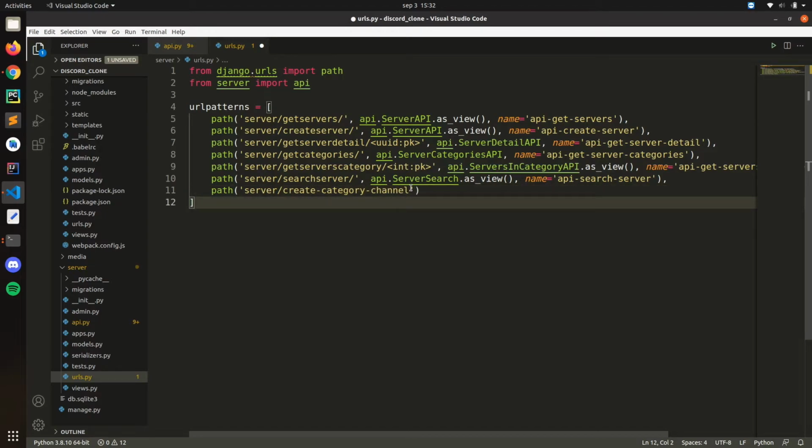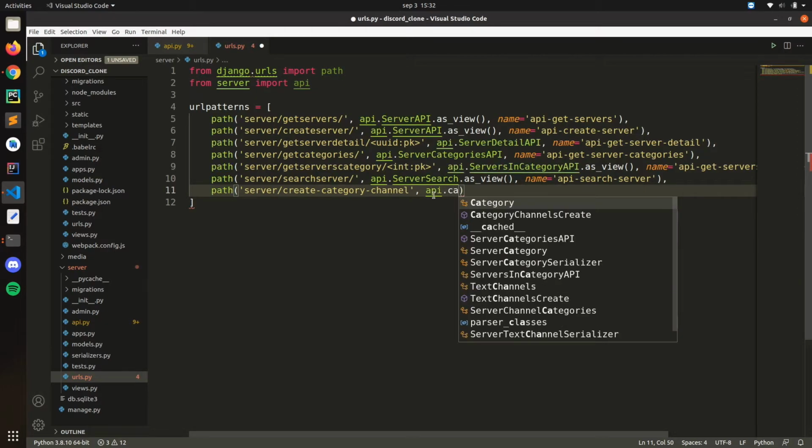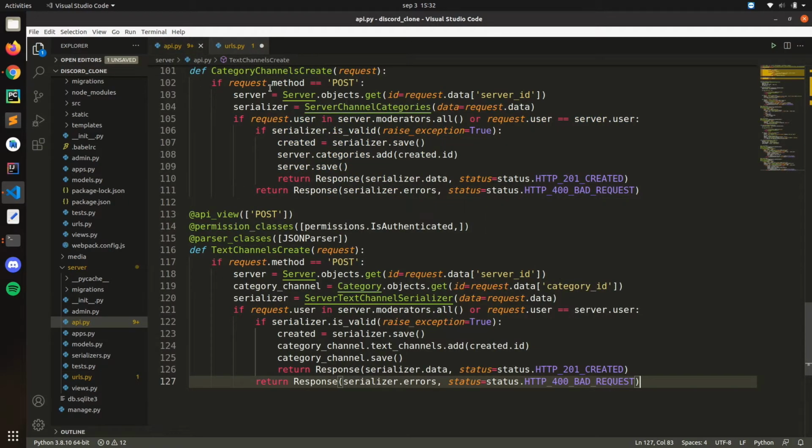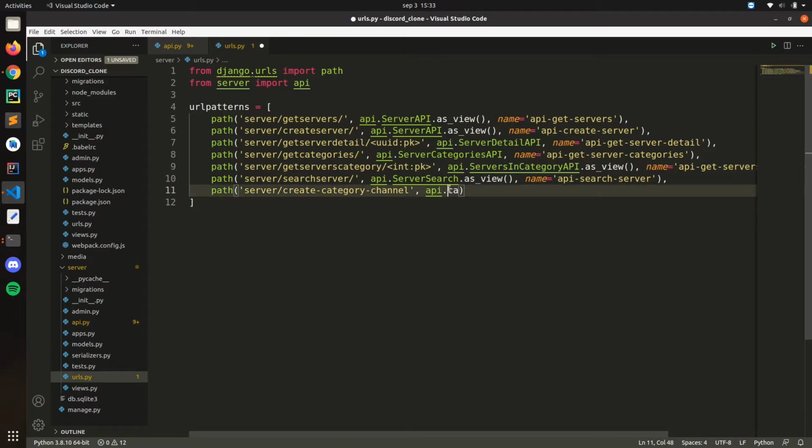Create category channel, so you know it's that one. And here api.category, just copy this one. It's easier. Just like that.